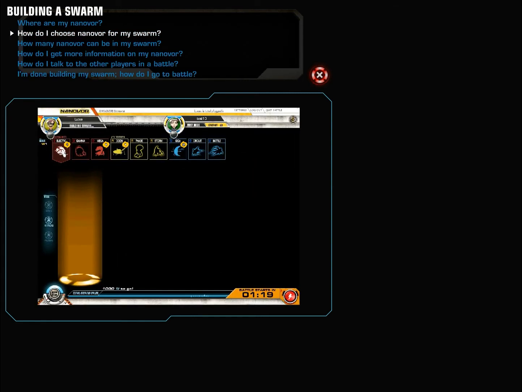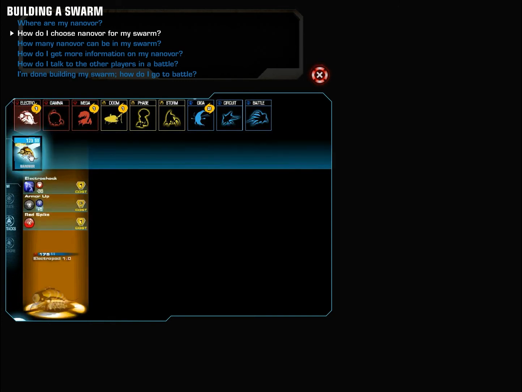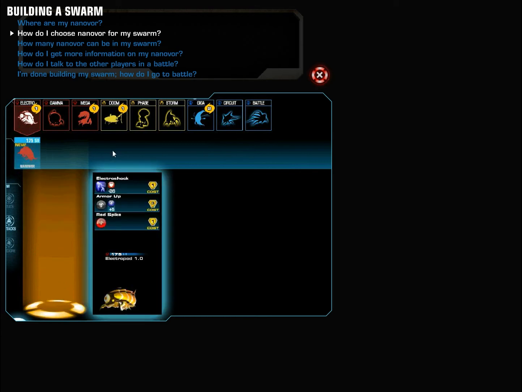How do I choose Nanovor for my swarm? First, click on an Evo tree to see all the Nanovore in that tree. Mouse over a Nanovore from your collection. You'll see all the details about them down in the spotlight. If you want to add it to your swarm, just click on it, and the Nanovore will slide over to your lineup. Now it's part of your swarm.